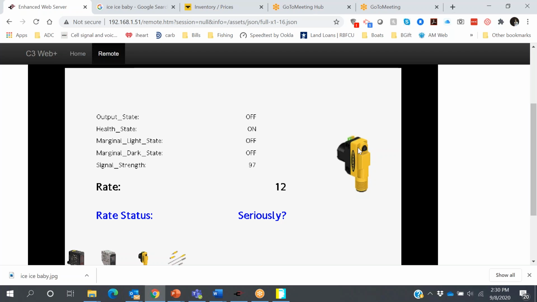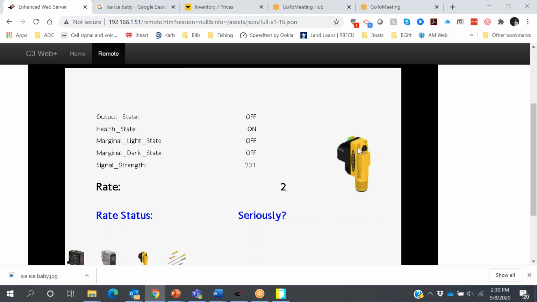I've set this marginal at about 159. So now if you look at marginal light state, it just turned on. So I also just got a bit that told the PLC that I'm still working, because you can see the off and on at the top is still working, but I've got marginal gain. So now on the next PM, you can go and have somebody just clean out that reflector without taking your line down and wondering why your line just went down.